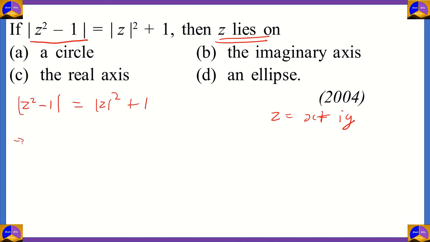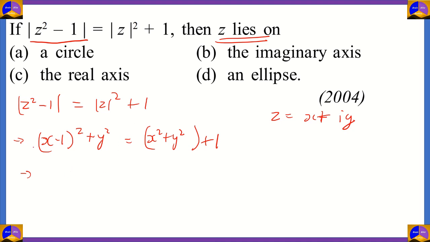So therefore you will write x minus 1 the whole squared plus y squared as equal to x squared plus y squared plus 1. So basically, what happened is that we just used the formula for the modulus. So since 1 is a real term, it goes with x, so it becomes x minus 1 the whole square.